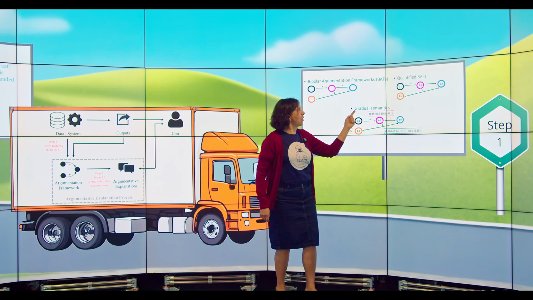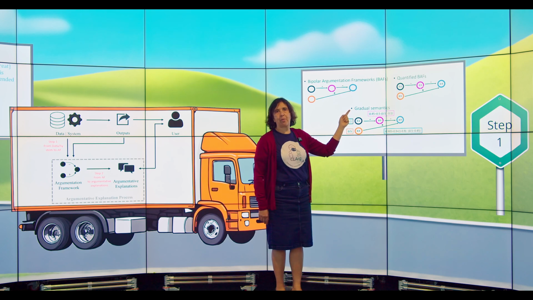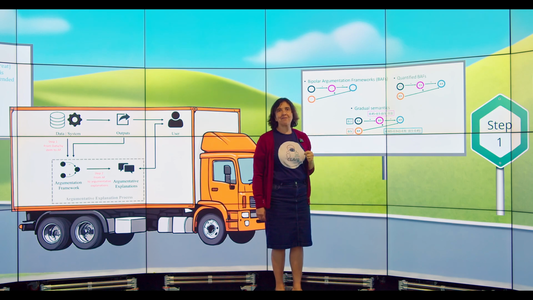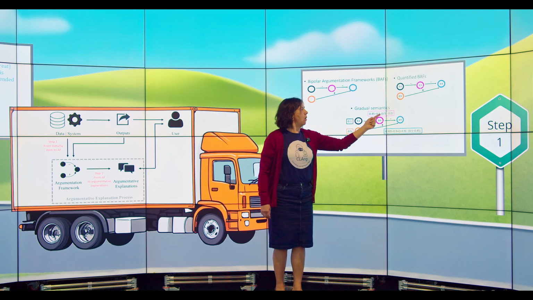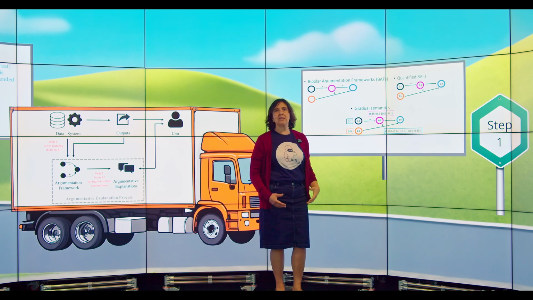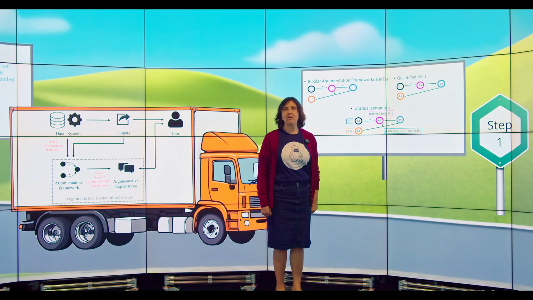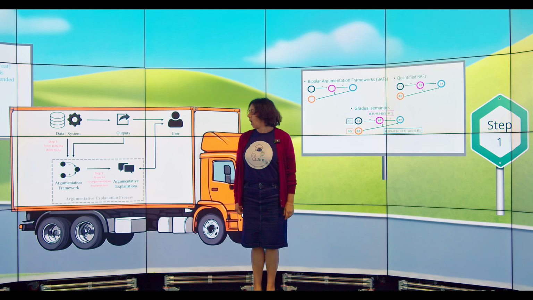The semantics of quantified bipolar argumentation frameworks can be given in terms of finer-grained gradual semantics which ascribe a dialectical strength to arguments based on their base scores as well as the combined and aggregated dialectical strength of attackers and supporters. The numbers indicated here are given by one such semantics, which is called DF-QuAD.